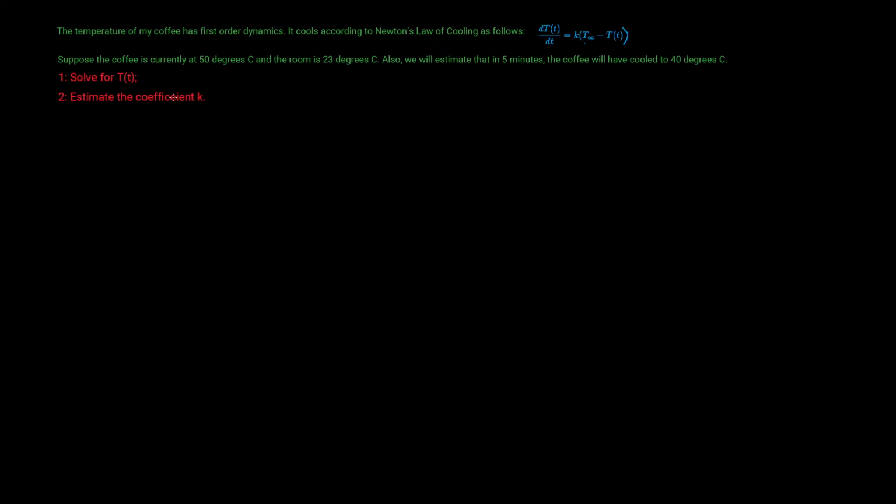Now, to get started with the first part of this problem, there's a couple of approaches we can use. If you think back to a first order ODE class, you might have learnt several techniques. One of them might be separation of variables, but probably the easiest way, I think, would be to just guess the form of this T. And for a first order system, that's pretty reasonable. If we think what it means for the system to be first order, it means it's going to have an exponential decay or rise.